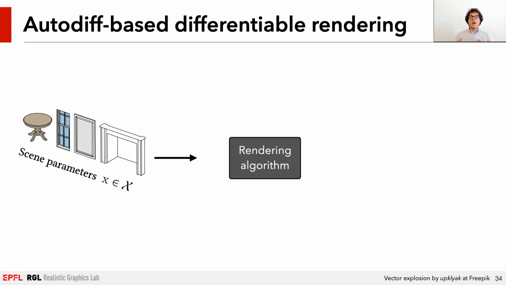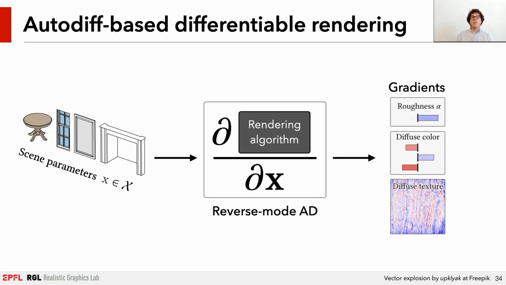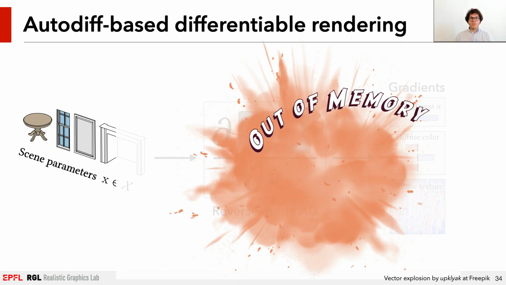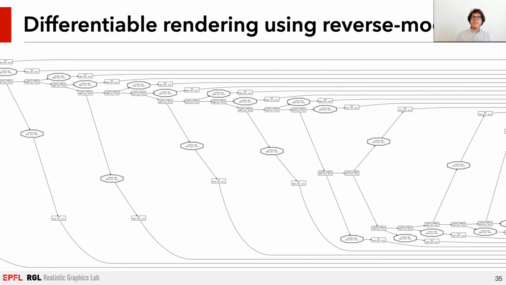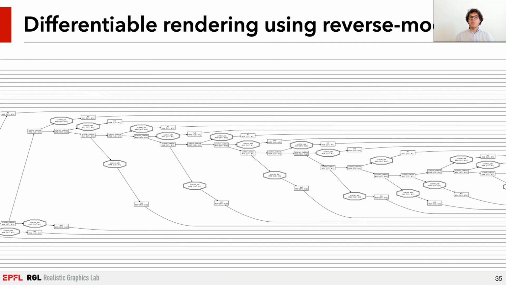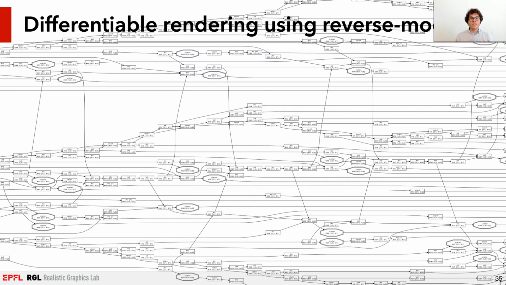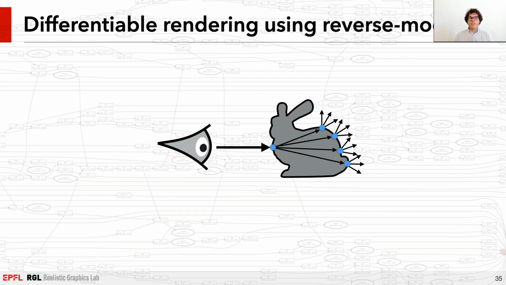So this is basically how Mitsuba 2 works, by wrapping the renderer into reverse mode AD and starting to record. And this works okay for smallish problems, but unfortunately, the moment that you try something a little bigger, you will run out of memory. A rendering algorithm just does such an insane amount of very messy and unstructured computations that you can maybe keep up with this recording for a second, but eventually even the largest GPU won't have enough memory. Rendering is just tricky in this way because light tends to spread out and become very incoherent.